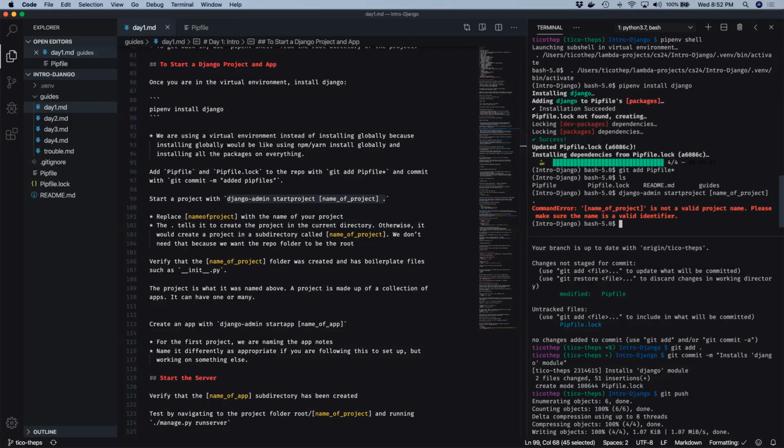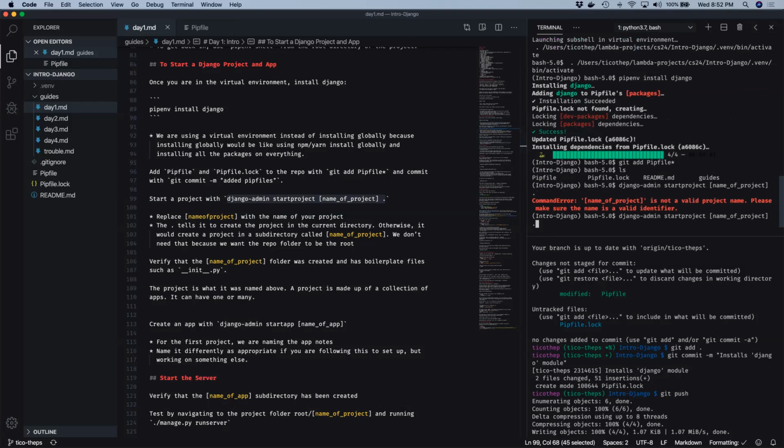Actually, I forgot to change the name of the project. Sorry. So we'll copy it, and then we'll go back and change the name of the project. How about I call it Django example deploy. There we go. Django example deployment, period. Make sure you have that period on the end there. That's super important. Okay.